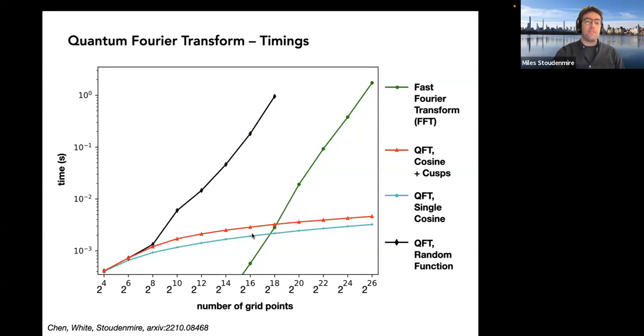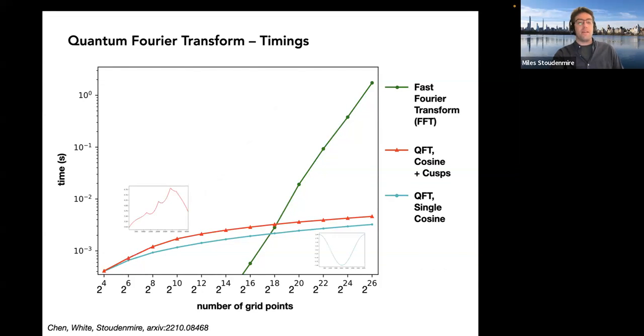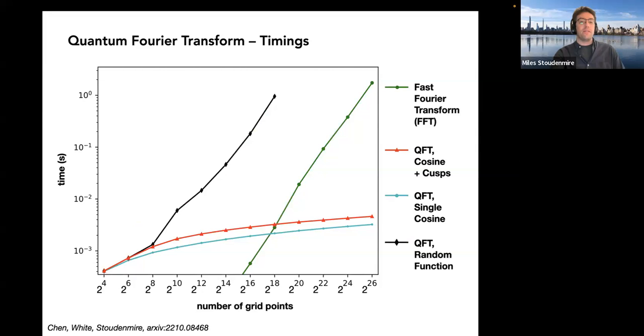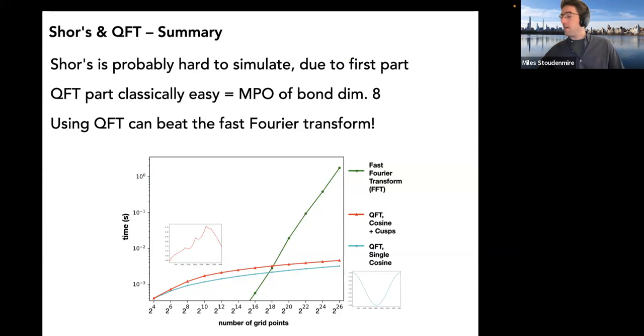But then, as I mentioned, it depends on the function. So if you actually take a completely random function, by which I mean just put totally random values on every grid point, and there's no relationship from one grid point to the next, that can't be compressed. And so you can't get this advantage of the QFT, and things are much slower than the FFT. So it's not saying it's some universally faster thing, but it is very general purpose. You can compress a very wide class of functions and take advantage of this. Okay, so that was kind of the end of that part.